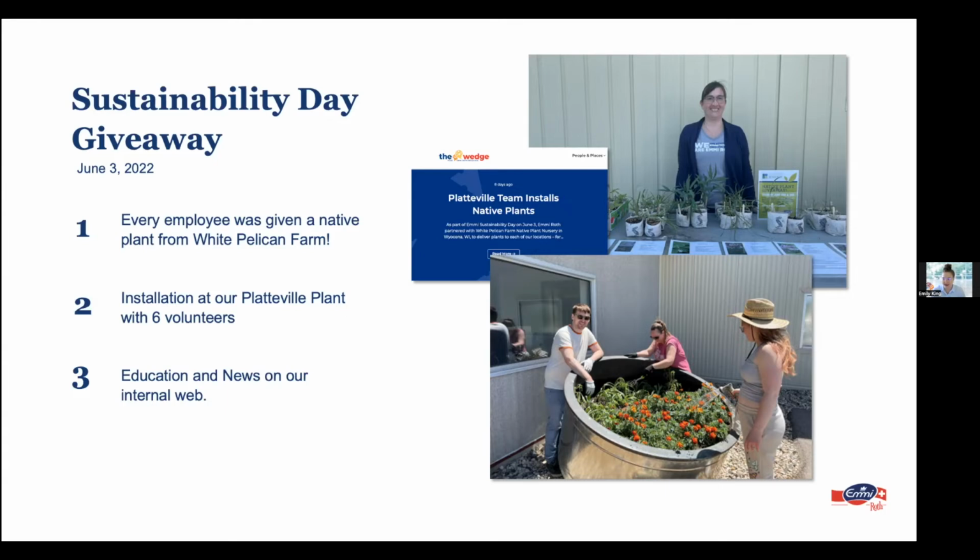And we have this trough on the lower right hand. That's actually an old implement for cheese making that we've repurposed for a planter. Now, we did have the intent of having another larger installation, but the dirt was so hard that even with a tiller that somebody brought in, we weren't able to get through. So this trough is also acting as its own little nursery right now, as those plants grow, before we can get back to that dirt when it's a little bit softer and we can put those in. And then I've also taken a few in myself as a nursery at my home to make sure that we're able to transplant those when the time comes.